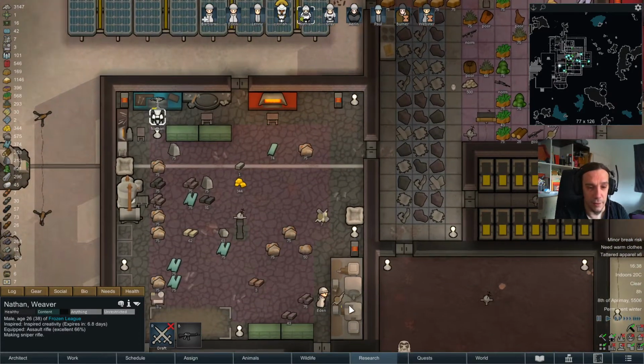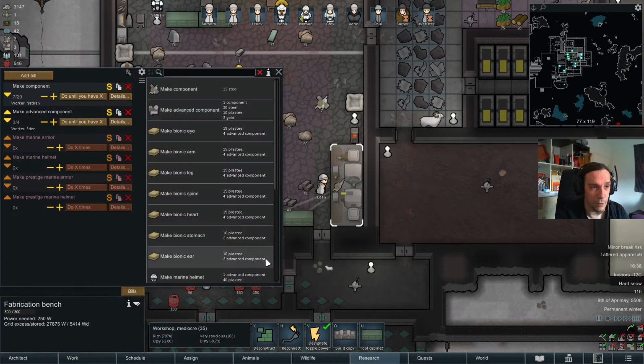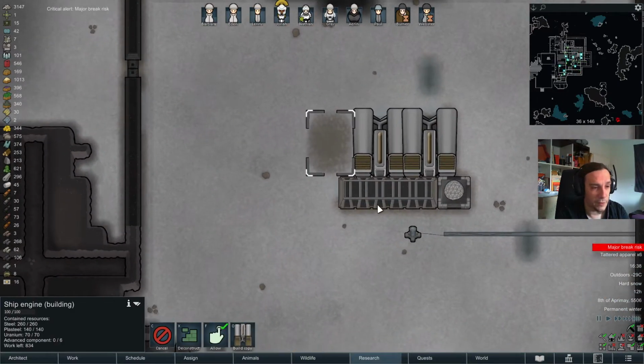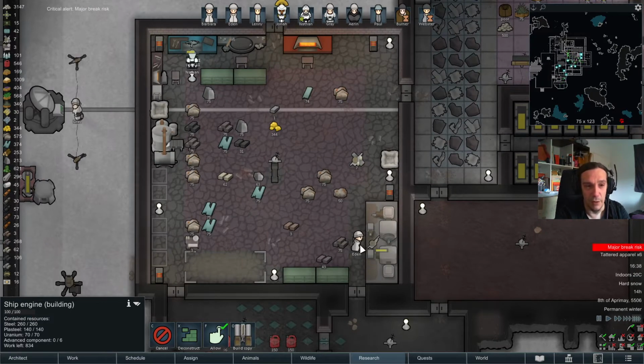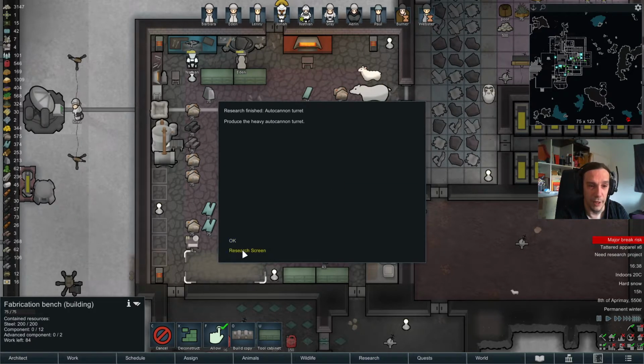So Lenny and Gray, I've taken care of that. So Nathan is busy on that pod. Yeah, and Eden is doing the advanced component number 4. That's okay for me. We need that stuff after all. But the next step for me is new components, so I'm able to bring up the new fabrication bench.